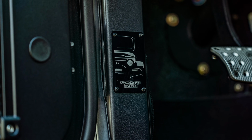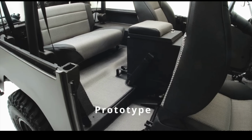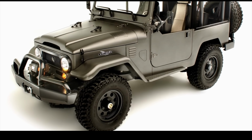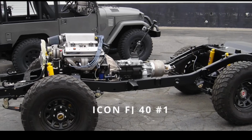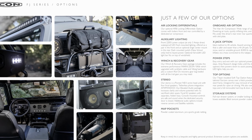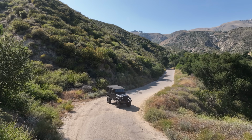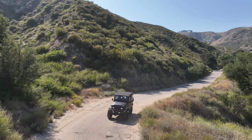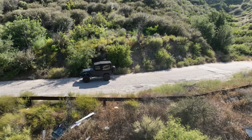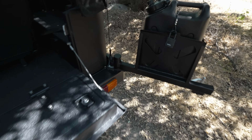This one, in fact, is like the truest to the original concept of Icon in its color palette, musical design package. Obviously, we're multiple generations of evolution in. This is what we call Gen 3, our current evolution. It is finished in the volcanic black color palette with the black top and the black trim. Being a new school edition, it has the front bull bar with the integrated Warn winch and aux LED flush face lighting. It has the rear bumper with the carrier assemblies and a Class 2 hitch receiver, hidden storage compartments.